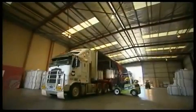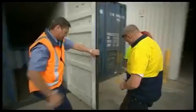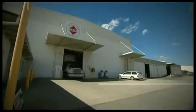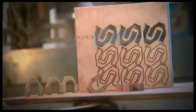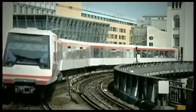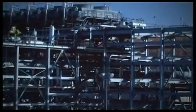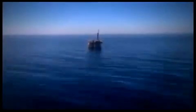GMA Garnet is the world's largest supplier of industrial almandite garnet and meets a constantly growing demand that is highly diversified. It includes the use of GMA garnet as a blast medium in the surface preparation industry to clean ship hulls, for the construction of expertly manufactured trains, the laying of record-breaking pipelines and the fabrication and maintenance of giant onshore and offshore structures for the oil and gas industry.